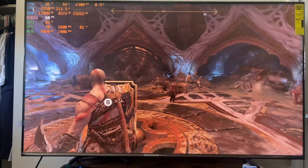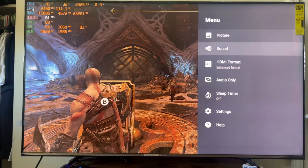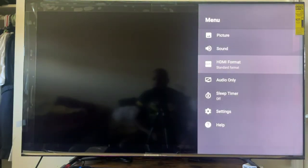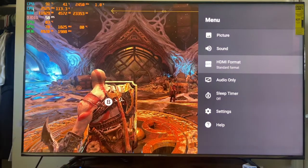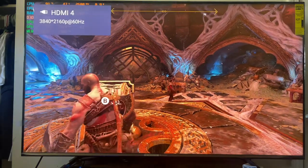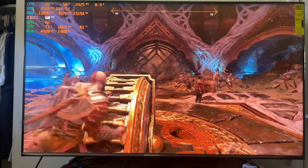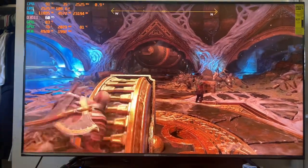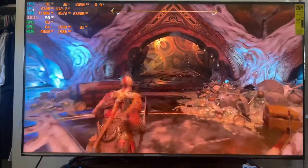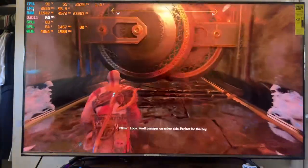But for me, I like things that pop. So I usually go take off the HDMI format, put it on standard, so I can get 4K, but I'm limited to 60 FPS, which is not bad. Now, if you have an Xbox or your PS5, you ain't got to worry about all that junk, because you're going to get it regardless. But it also depends on the game. Not all games are created equal. So you're at the mercy of the game if you render at high FPS or not. So that's what it is.